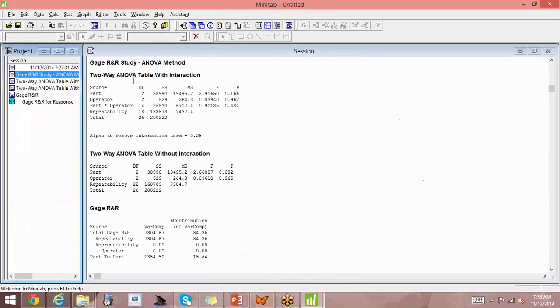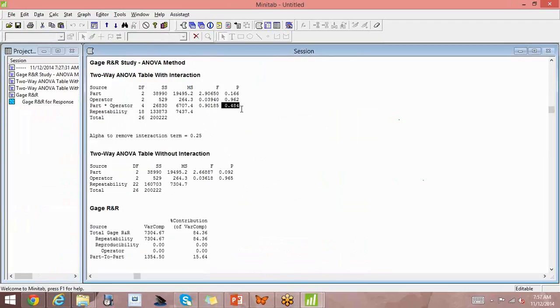So, two-way ANOVA table with interaction. You have to look into part operator, this P value. If P is high, you accept the null hypothesis. Is P greater than 0.25? Yes.